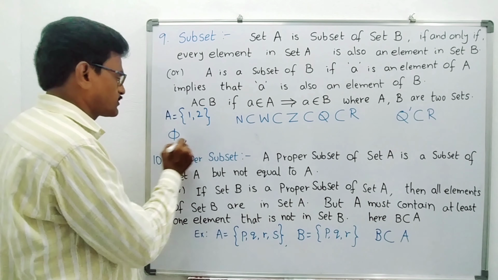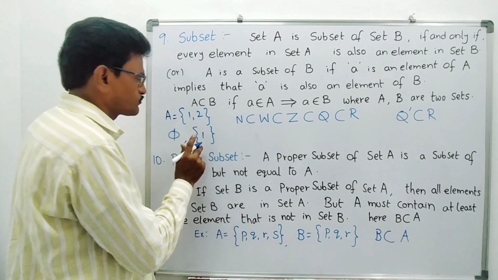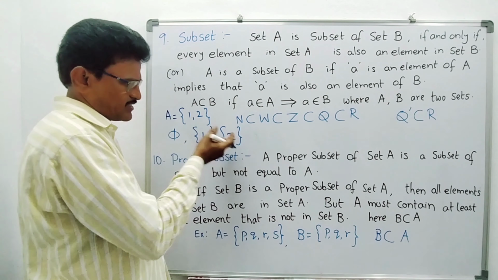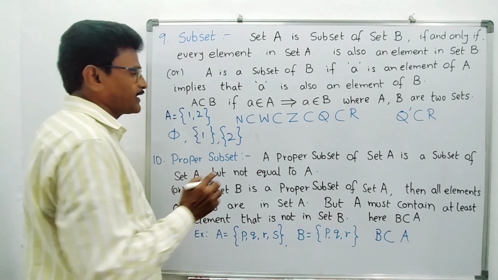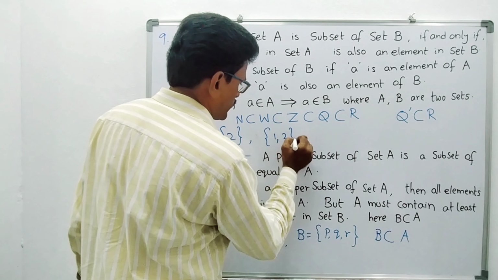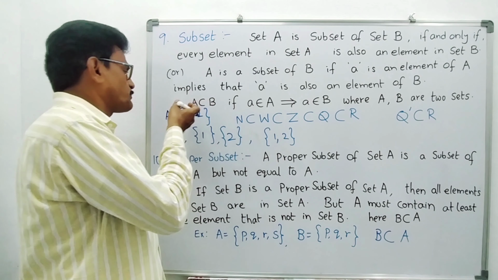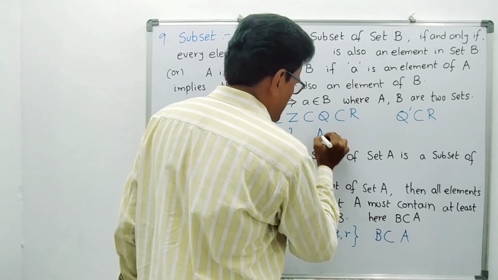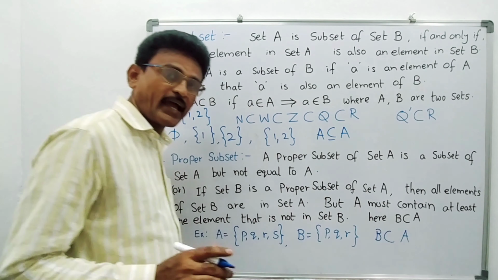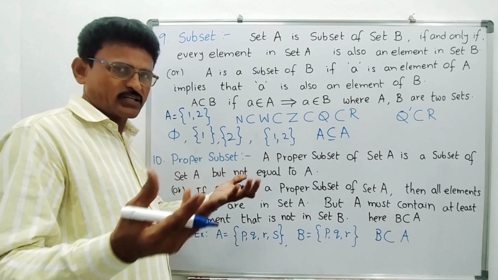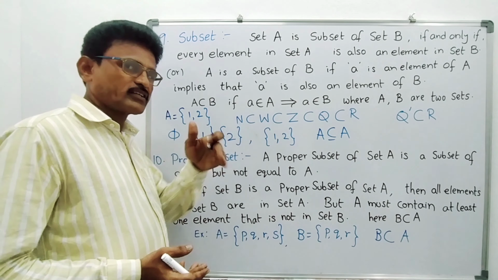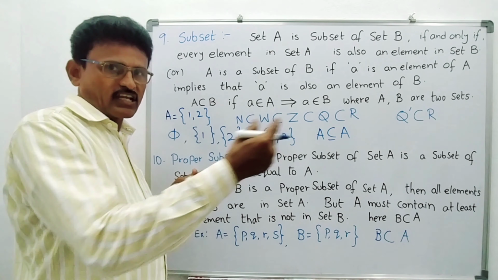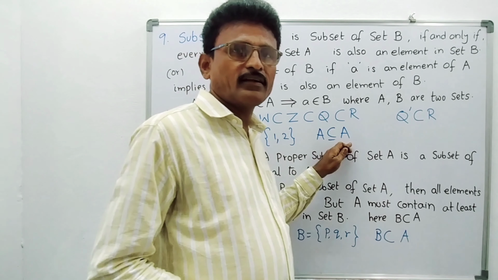Remember that. Next, suppose in a set there is one element, 1. This is also a subset of that. Now one more, 2. Here one element is there in the set. This is also a subset of set A. And 1 and 2, two elements, one set is like this. This is also a subset of A. It means every set is a subset of itself. Remember this also: A is a subset of itself. Every number is a factor of itself. In the number system, 14 is a factor of 14, 21 is a factor of 21. Like that, every number is a factor of itself, and here also every set is a subset of itself.